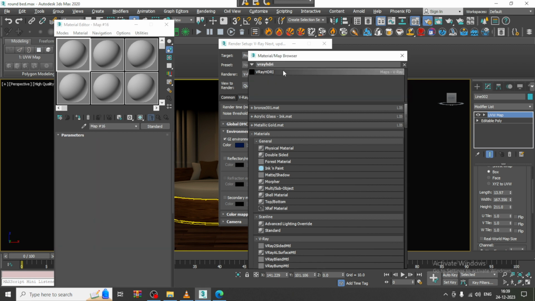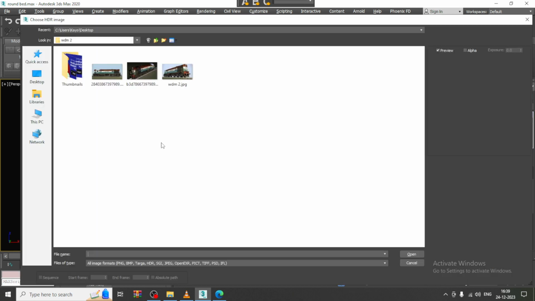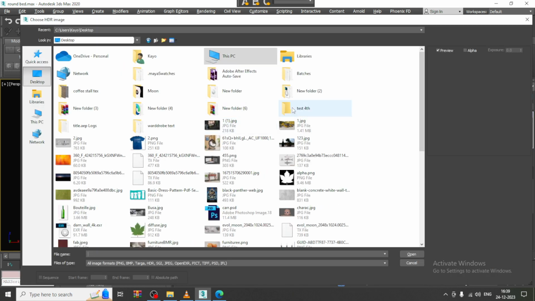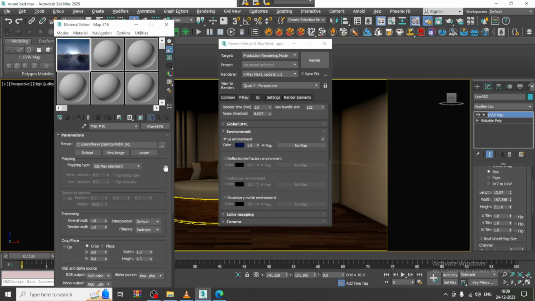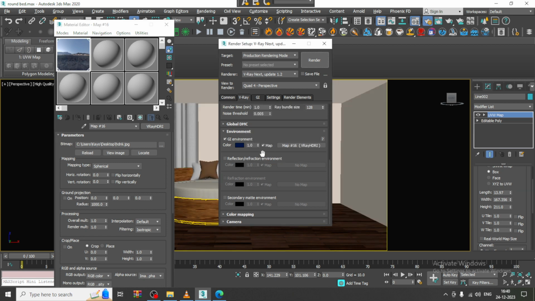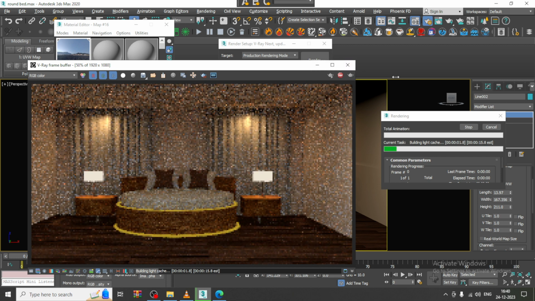So let's select this V-Ray HDRI and let's call that HDRI image. Just make it as spherical, and you can just drag it over here. Now you see how it looks after you have assigned it.